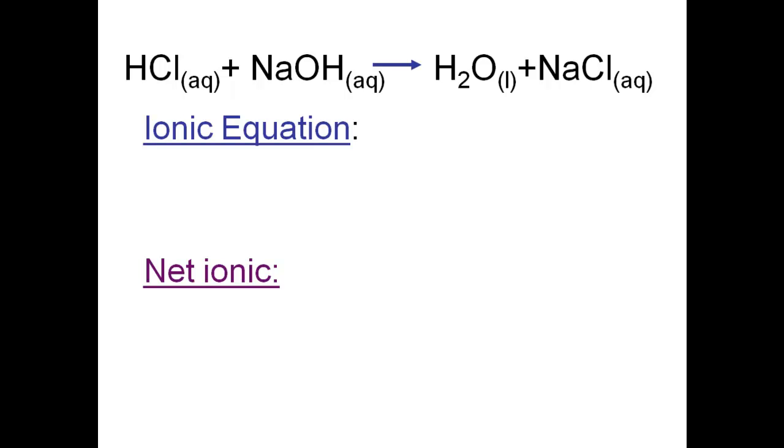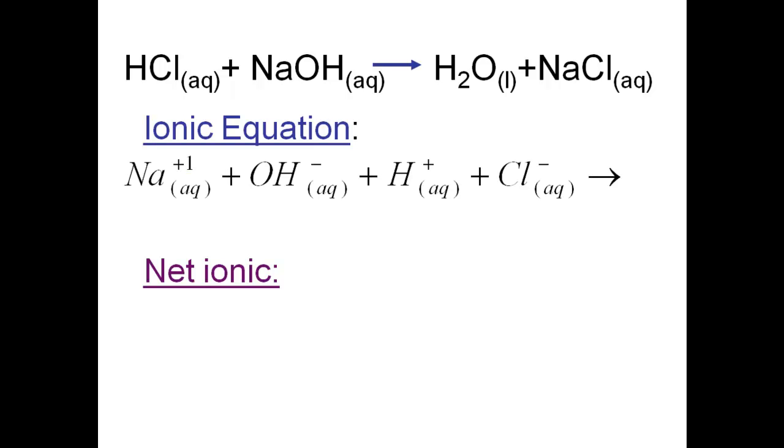If we wanted to write the ionic equation, break this all up and write it into an ionic equation, here's what we're going to see. On the reactant side, we're going to have sodium as an ion and hydroxide as an ion, hydrogen as an ion, and chlorine as an ion. But on the product side, we are going to see water stay as a compound because that L there indicates that it's a liquid. It is not an aqueous solution, so therefore it will not break up into ions. And then the sodium chloride will break up into positive sodium ions and negative chlorine ions.